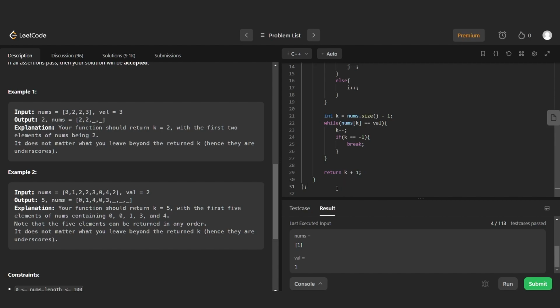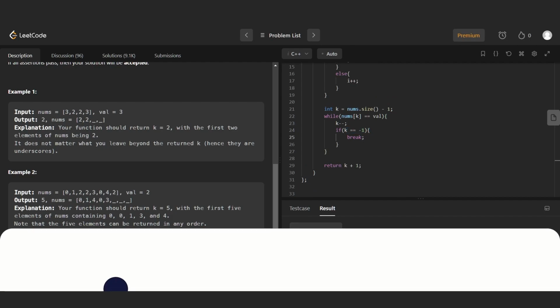As you know, nums of minus 1 cannot exist, and therefore we get a segmentation fault and memory fault, because you can't access an element which does not exist. So what we do is simply, after this statement, if k becomes minus 1, we just break out of it. That should be our answer.